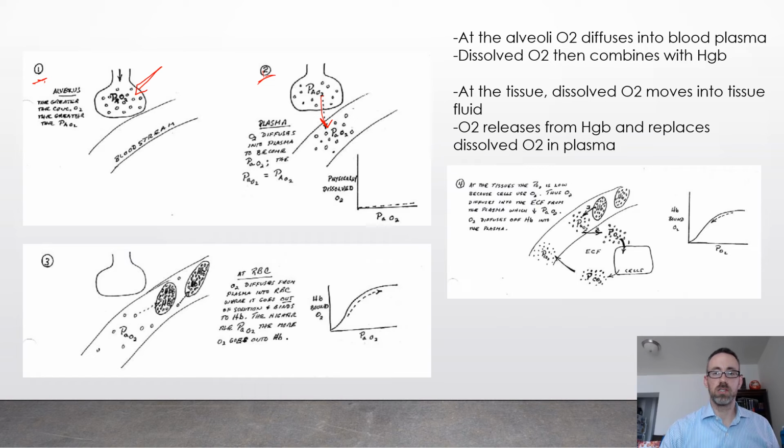So what happens now is oxygen is diffusing out of the alveoli and entering into the plasma of the blood where it's directly dissolving. And it'll continue to do so and continue to dissolve into the blood until the partial pressures are equivalent. And we talked about that. So that's what this is showing you here.